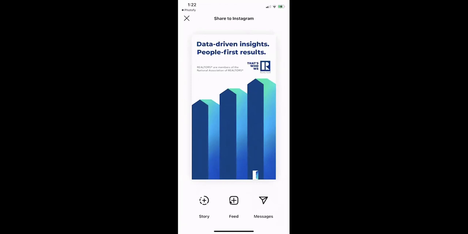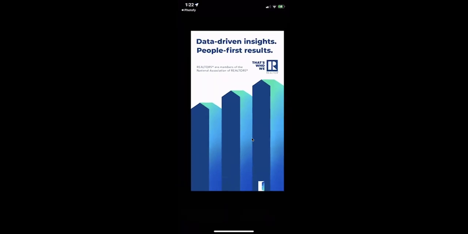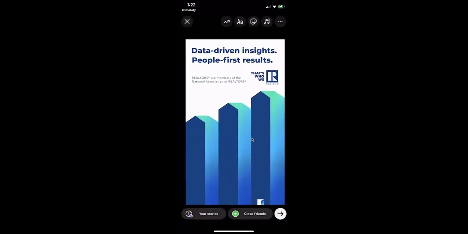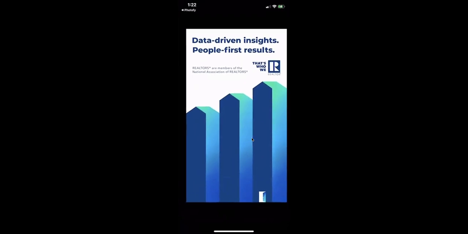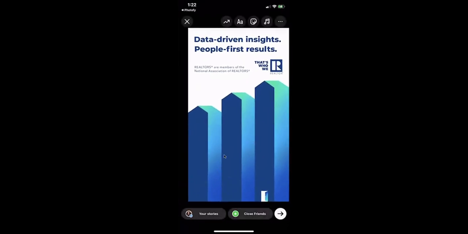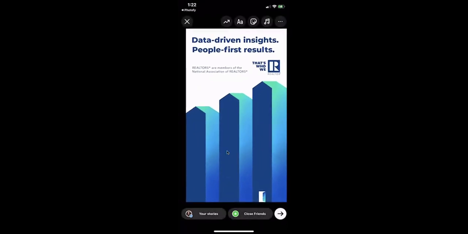In this example, I want to go ahead and post it as a story. So I'm going to click on the plus sign for the story option. It looks awesome. I'm able to automatically post this. If I'd like, I can make it a little smaller within my story, but it outlined it for you so that it fills up your whole page the way that you need it to. If you wanted to add additional information in here, you could, but you don't need to. It is good to go.